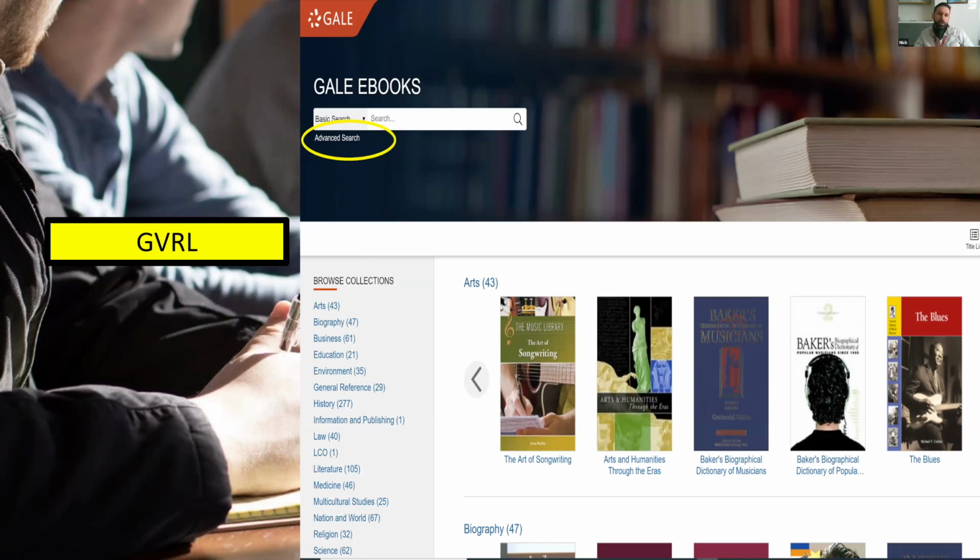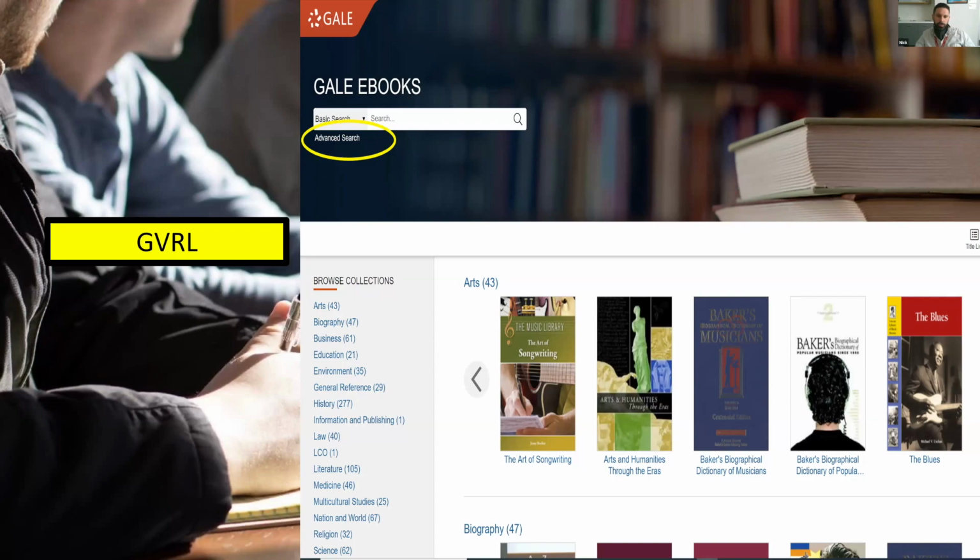This is GVRL. It stands for Gale Virtual Reference Library, although I believe the name recently changed to Gale eBooks. But this is a collection of different ebooks that are considered public domain, or that Gale purchased the copyrights to, so you don't have to worry about any copyright infringement. That's not to say that students can't still plagiarize, but that's a different issue entirely. You won't have to worry about sourcing copyright law or anything like that. I know that's kind of a concern sometimes with ebooks.